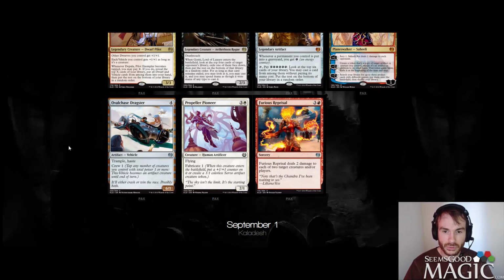So next we have Furious Reprisal. 3 and a red sorcery. It's an uncommon. Furious Reprisal deals 2 damage to each of 2 target creatures and or players. This card is great. Just a very, very strong limited card. Being able to kill 2 things in 1 card is always good. And the fact that you can, at worst, nuke a creature for 2 and then nuke the player for 2 still seems very good. Or just nuke a player for 2 if they don't even have a creature to kill.